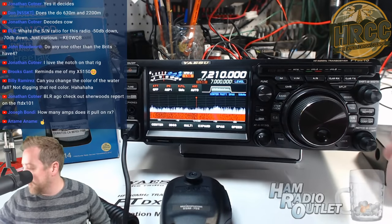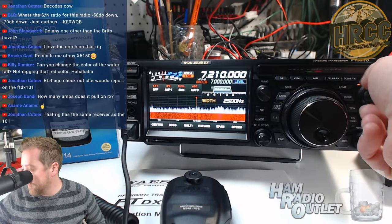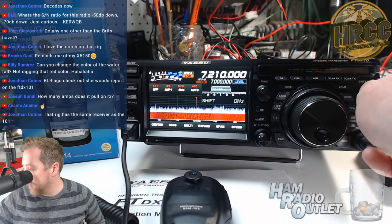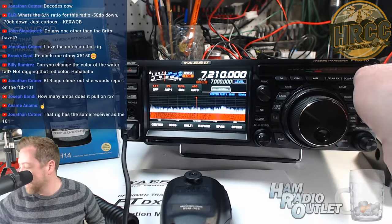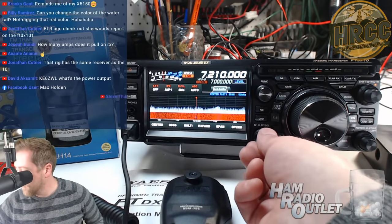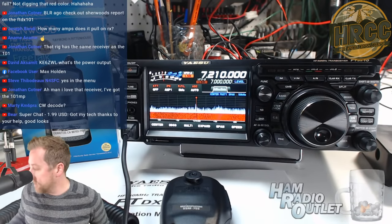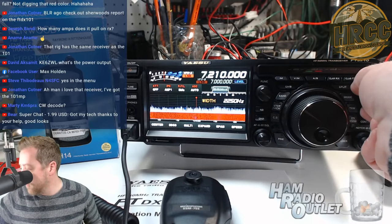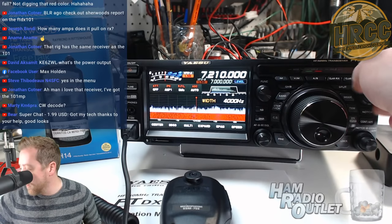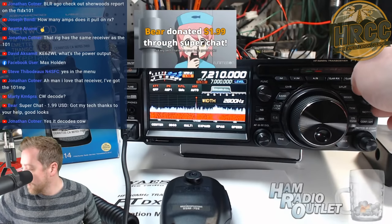And then, of course, there's a shift and a width control, too. So you can adjust the size and shift of the filtering for which frequency you're on. So if we wanted to close him up a little bit. He's on 2400. We narrowed it down. We'll open it back up to 2400 and you can hear. It maxes out at 3000. Oh, no. Wait. Open max out to 4000. That's great. I'm glad we checked that.